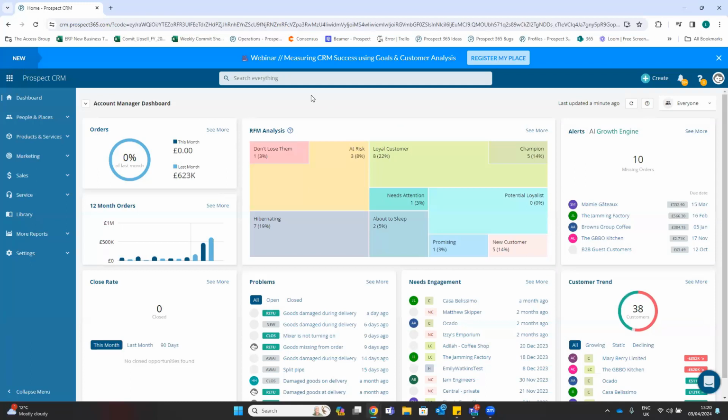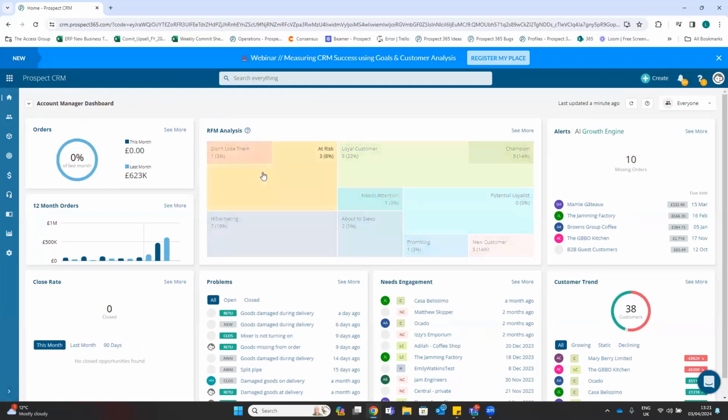So on the screen, you can now see that we're on the account management dashboard, which is already pre-populated with data we've imported from your back-end accounting or ERP solution, basically getting you straight into the action, even in your free trial process. Front and centre, we have the all-important RFM analysis that we've spoken about, and that's clearly segmented into the different categorizations in the different colours there, giving you the right focus at the right time across your customer base.